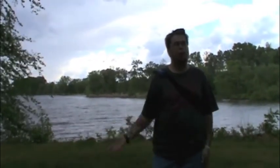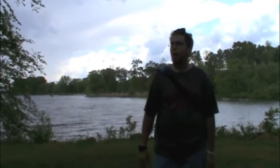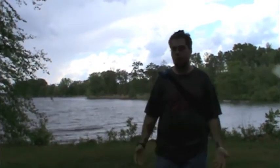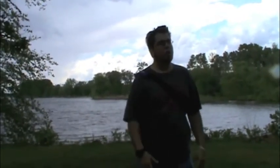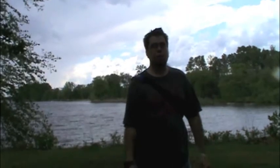It's pretty cool, our little state park. It seems like it's mainly more for camping and things like that. There's a lot more camp areas and areas to fish and things like that. So if you're looking for more of that, for camping, then this is probably a place to go. As far as actual hiking, it doesn't have a whole lot to offer, but the few little areas are pretty nice.